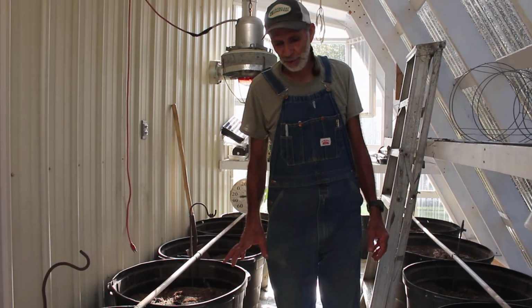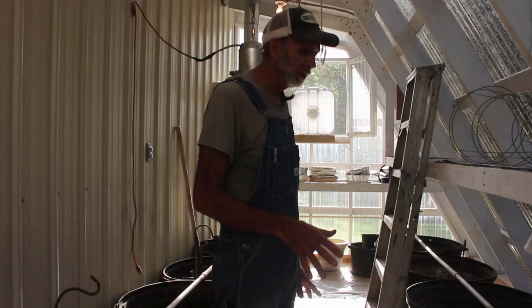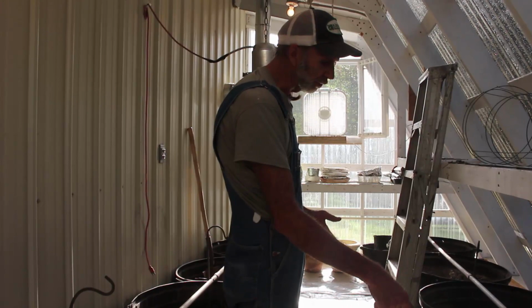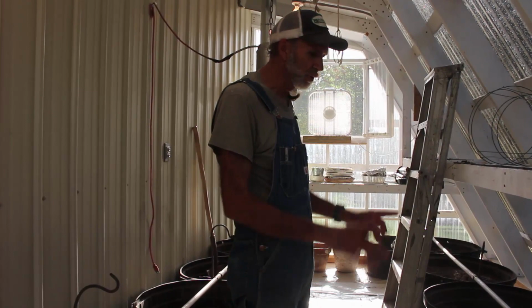So this year we've come in here and put down a rubber membrane on the floor, and hopefully this rubber membrane is going to help us prevent the fire ants from chewing holes through it. And in the event that they should make a tunnel or a line across the floor to come into it, we should be able to see them coming and spray them or whatever we need to do to stop the fire ant issue in our pots this winter.